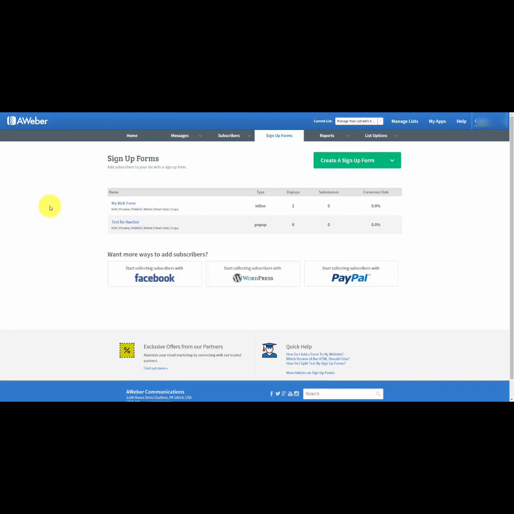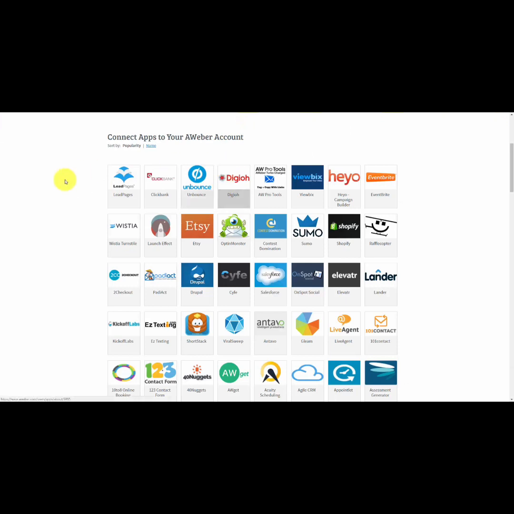Welcome back. We are now going to talk about one of the main integrations you'll be using with your aweber account. And what you'll notice is that at the very top to the right, there's a link that says My Apps. That link will take you to all of the applications and online websites that will connect to aweber and integrate into their service. Now, we are going to talk about that in a later video, but right now we want to talk about the connection between aweber and one in particular, which is PayPal.